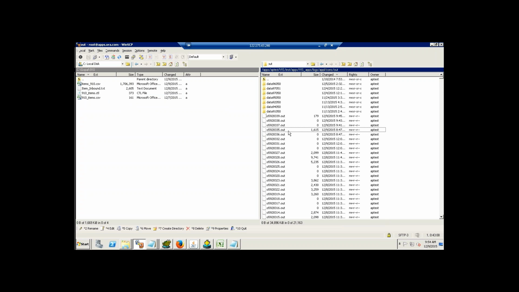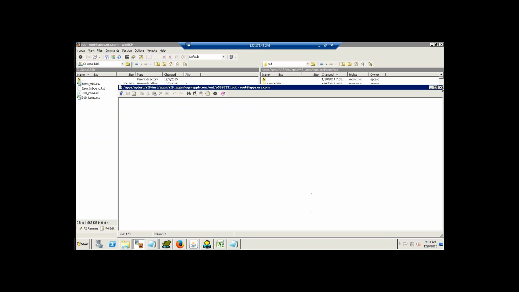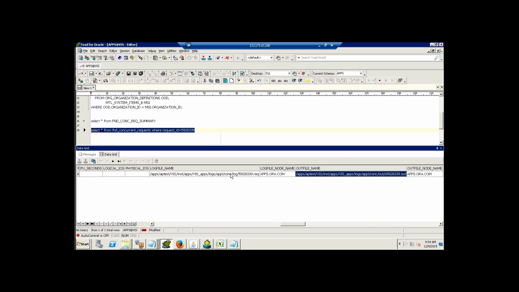Gopal, is it related to any module? It's not a module, it is a common path actually. This APBL conc out is there, right? It's a common path for all the concurrent program outputs. Multi-org structure also is a common path.